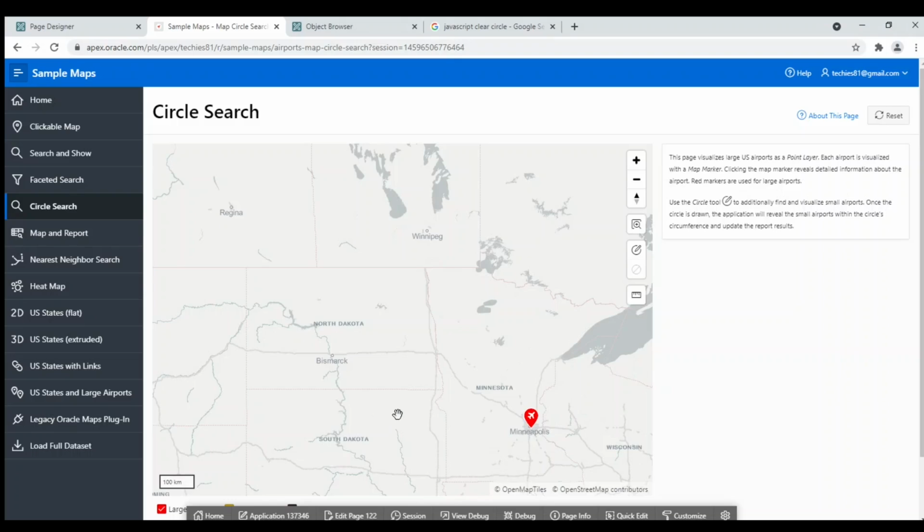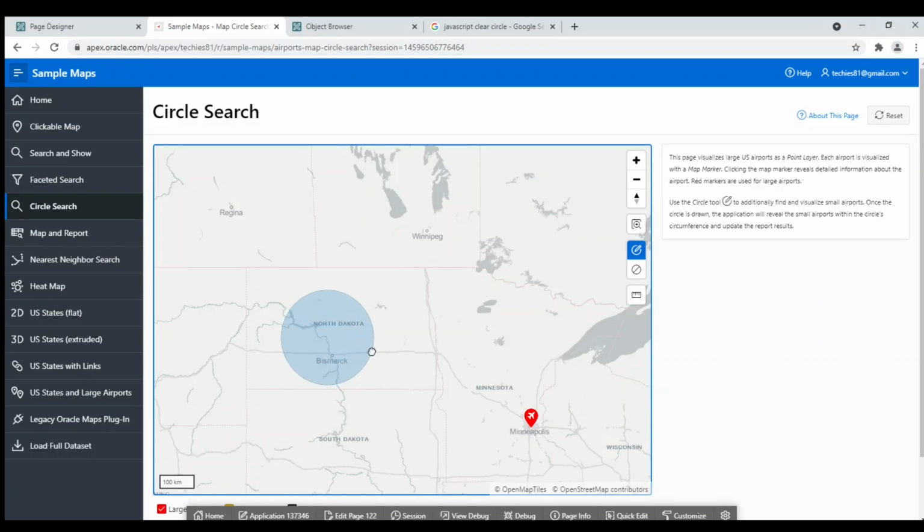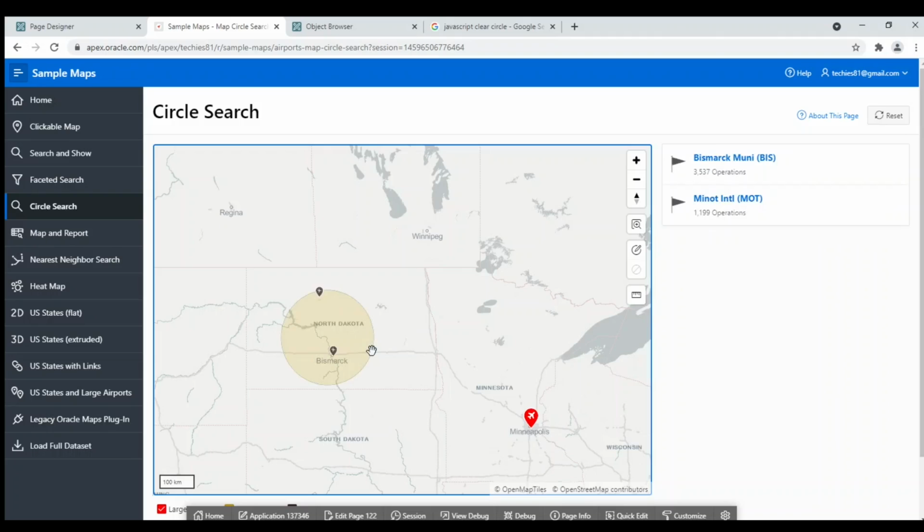The circle search example exposes the circle tool, which is used to additionally find and visualize small airports by drawing a circle onto the map. Once the circle is drawn, the application will reveal the small airports within the circle's circumference and update the report results. When finished, an event is triggered, so that the circle can be processed by dynamic actions or JavaScript code.